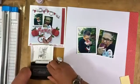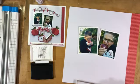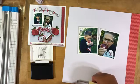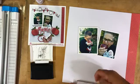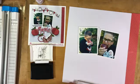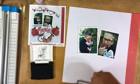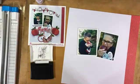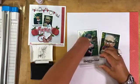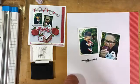I'm going to ink up my stamp as you would normally, but I want to mask off friend because I don't want that to ruin my whole photo. So I'm just going to put my sticky note on friend, and some people mask it. I'm going to wipe it down and take all that ink off, and this probably isn't the best way to do this. You may have a better solution if you're more of a stamper than I am. I'm going to huff on it to get it rejuvenated, and if this is where I want my photos, I'm going to put my stamp right underneath that photo, and then voila.